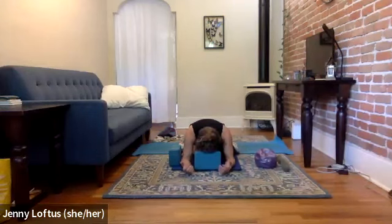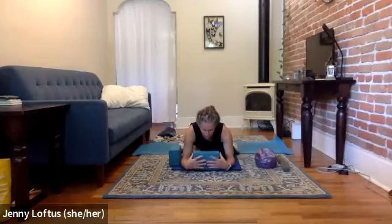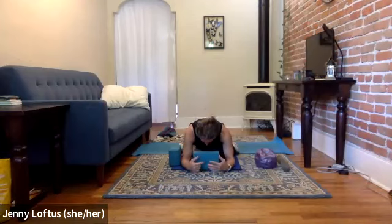Once you're in the pose, you might find, oh, my knee hurts, my ankle hurts, my hip hurts, whatever it is. Do you need to adjust something? Do you need more support? I have a blanket underneath my front sit bone and my back thigh. Other people like it just underneath their front sit bone. Some people have no support. You can take as much or as little as you want.